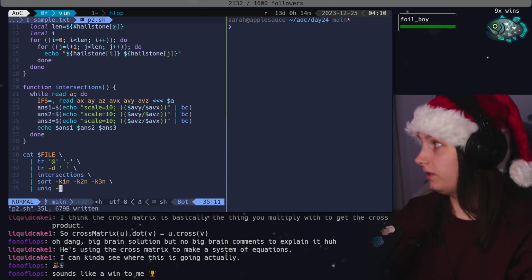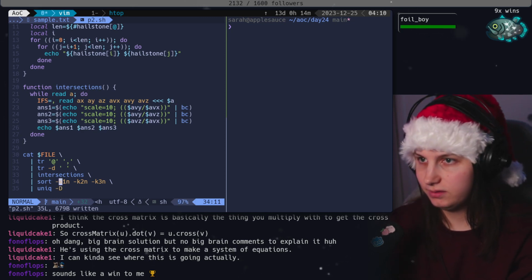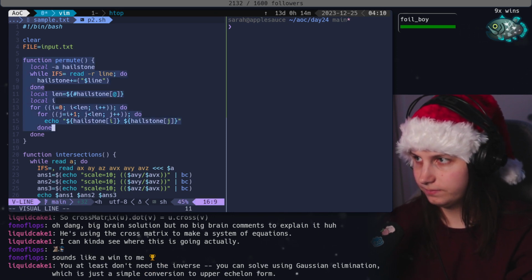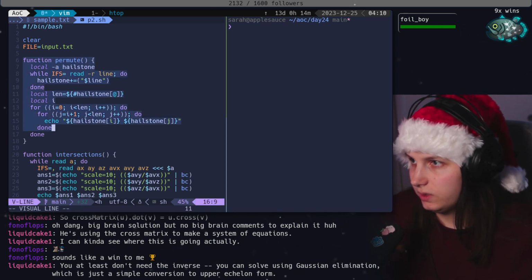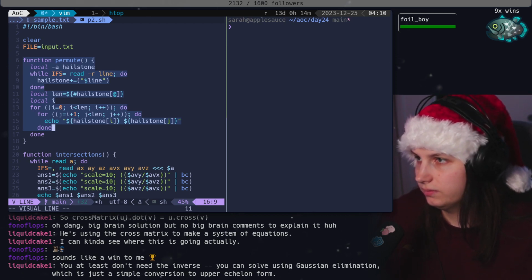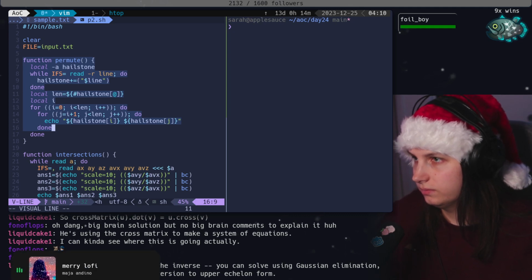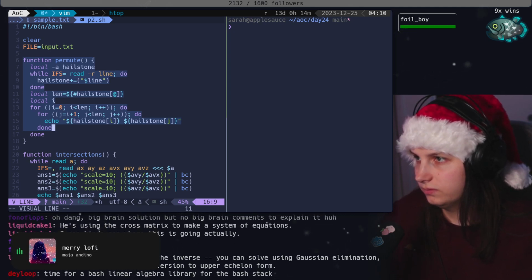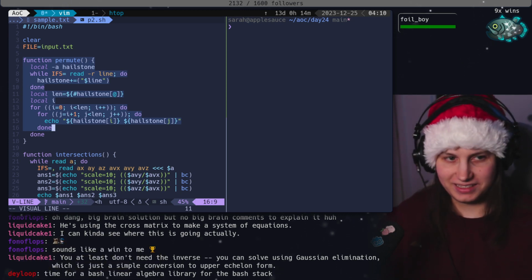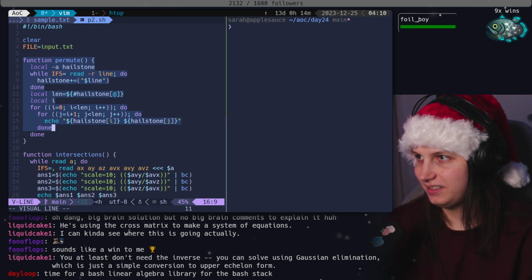There's this bug flying around in here driving me crazy. Okay. You at least don't need the inverse. You make it sound like that would be easy.